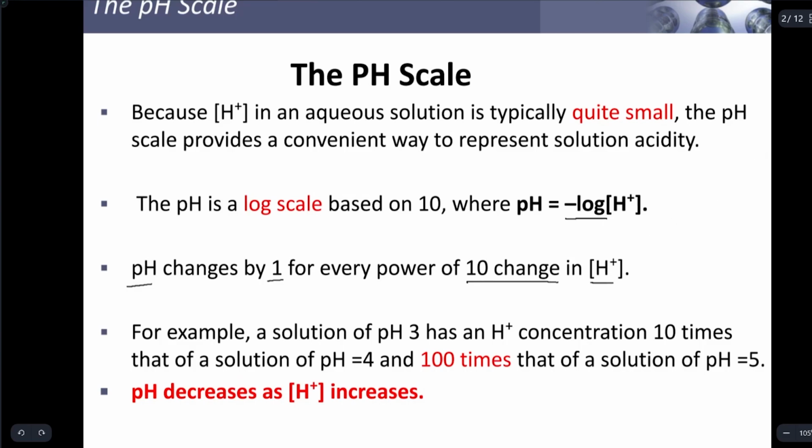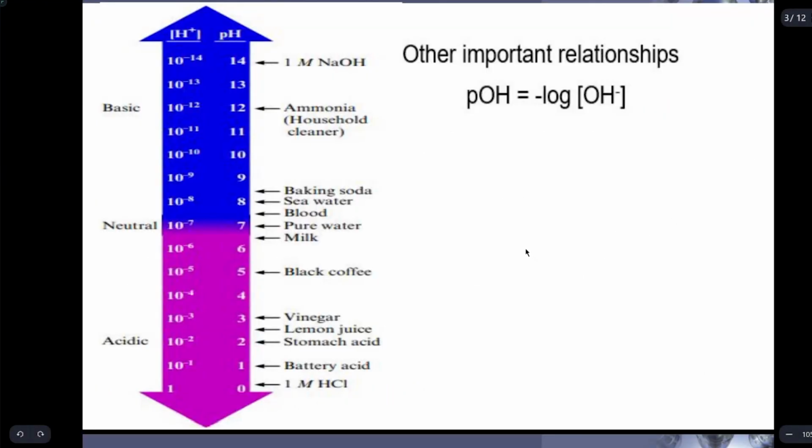As pH decreases, the concentration of H plus increases, meaning that smaller numbers on the pH scale are actually more acidic. Another scale that focuses on how basic or how acidic a solution is is the pOH scale, which is basically the same as the pH scale, but it focuses more on the concentration of OH minus. It uses the same formula where pOH is equal to the negative log of the OH minus concentration, and all the rules that apply to the pH scale also apply to the pOH scale.